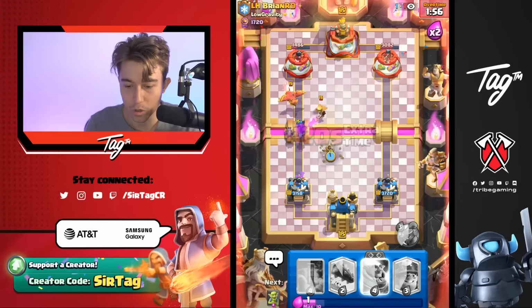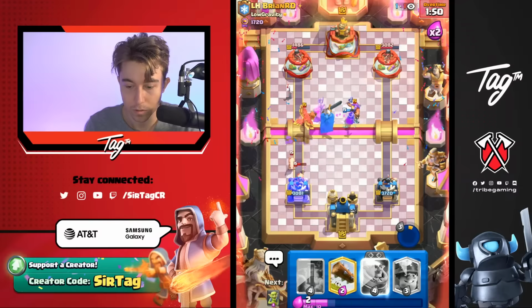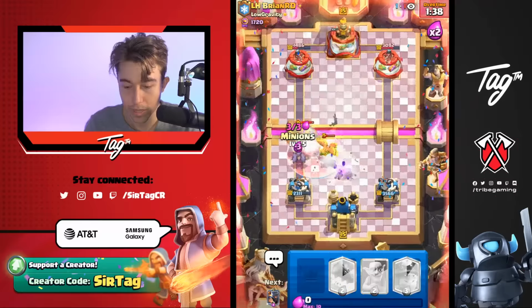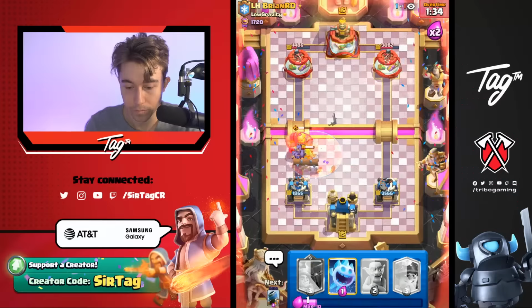Little Prince should lock onto the Mother Witch before anything else happens. Go for that, so we can kill the rest of the fishermen, hopefully. A little bit unfortunate. This might be a tough defense, but we'll try our hardest. Yeah, this is definitely going to be a tough one. Log it back. Did not get that last shot. The Mother Witch is going to be extremely obnoxious.